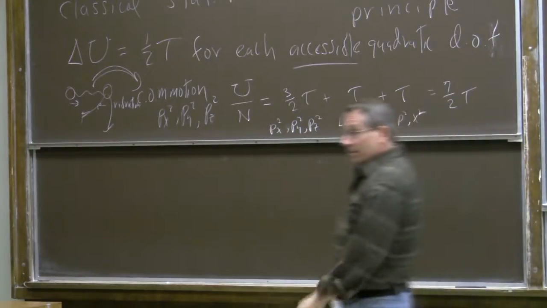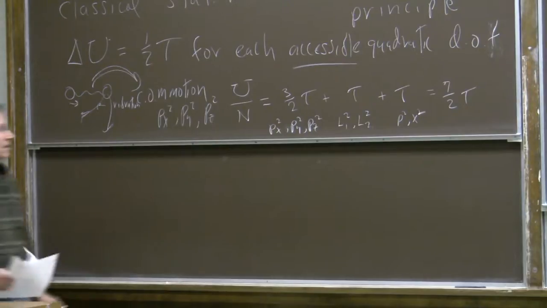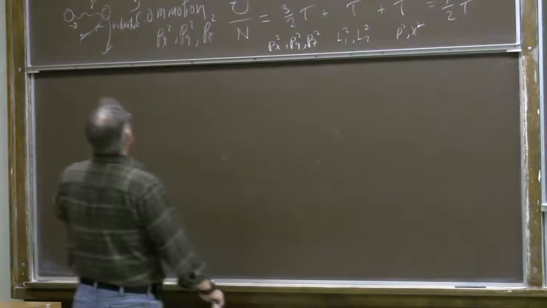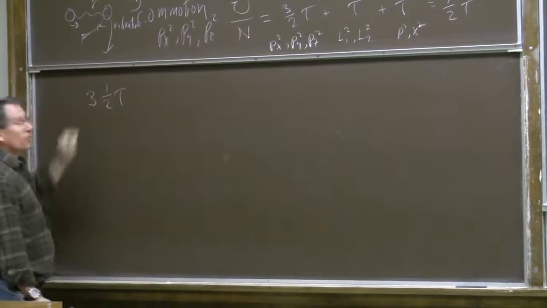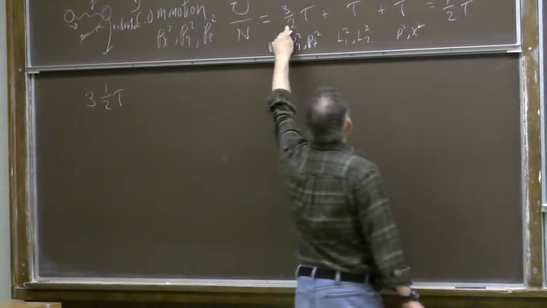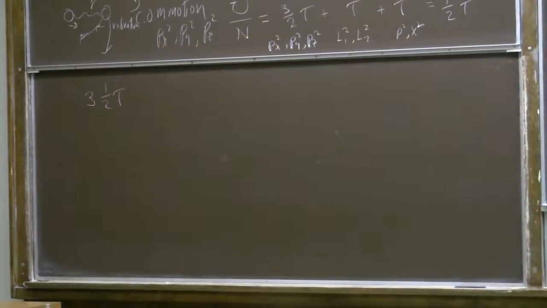So why does px squared, py squared, and pz squared get 3/2, so the only other ones only get 1? Well, everybody gets 1/2 tau. So it's 1/2 tau per degree of freedom. Right. So this is 3 degrees of freedom, this is 2, and this is 2. Okay. Right.